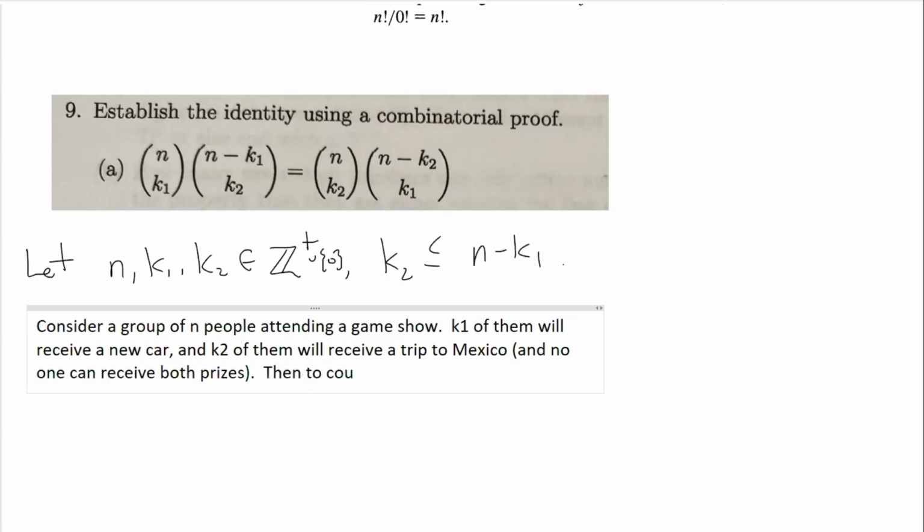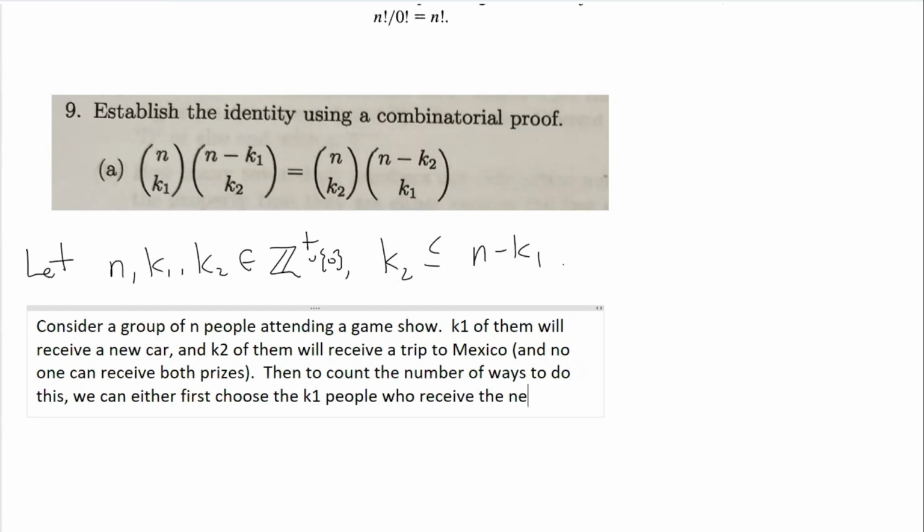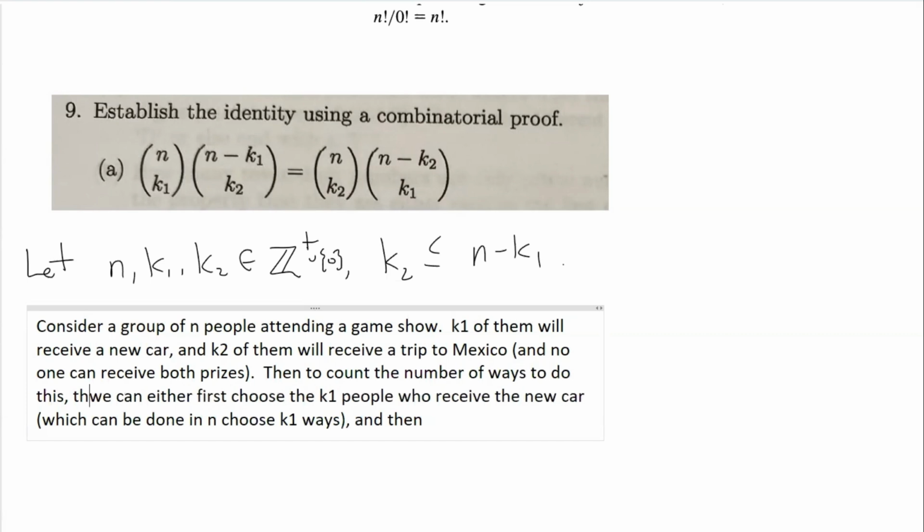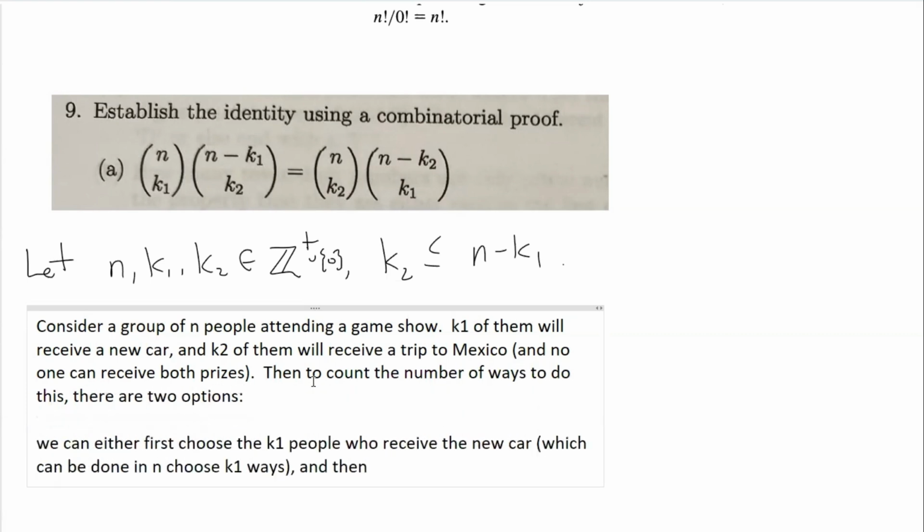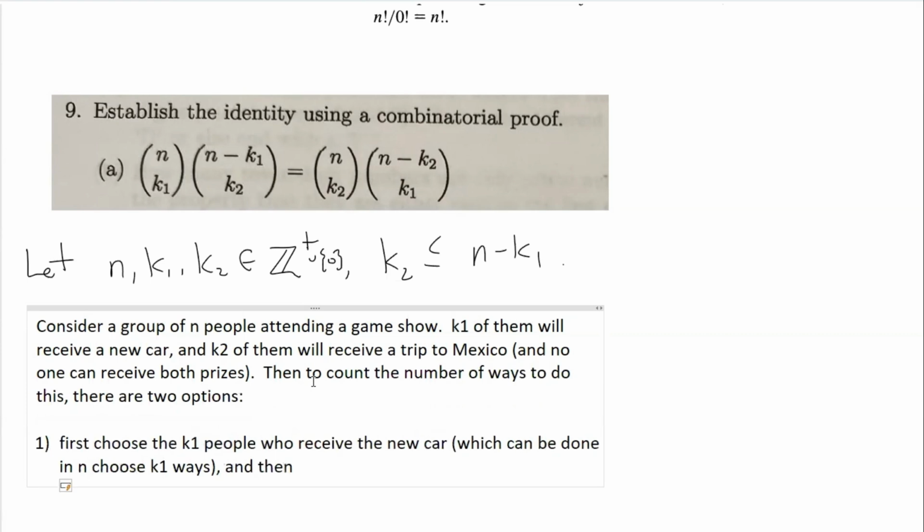Then to count the number of ways to do this, there are two options. One, first choose the K1 people who receive the new car, which can be done in n choose K1 ways.